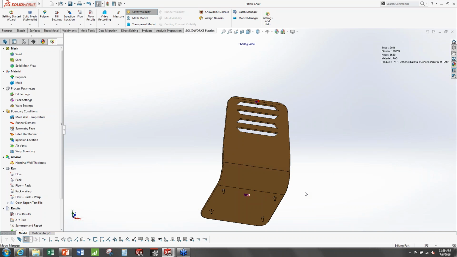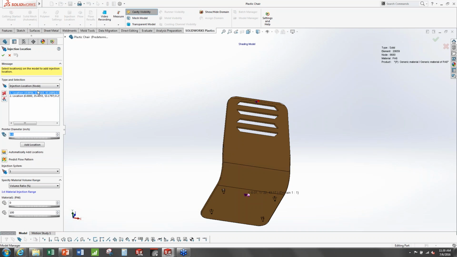So the customer wanted to really evaluate, one, is sequential valve gating the appropriate tool? And two, can we concentrate the weld lines up here at the top corner? If so, what's that going to look like? With SOLIDWORKS Plastics, I'm not going to go through all of the individual settings, but the one thing I do want to show you is how you very easily simulate valve gates.